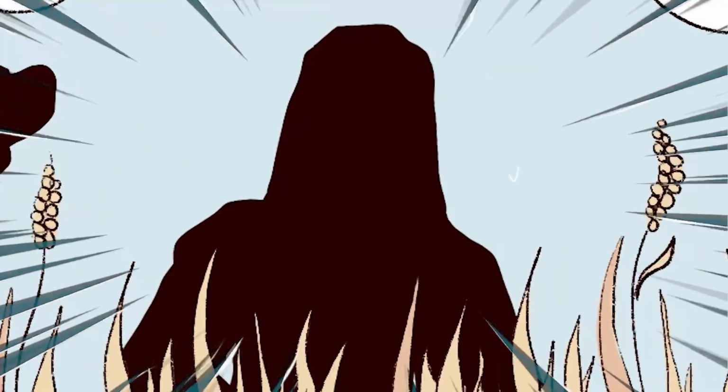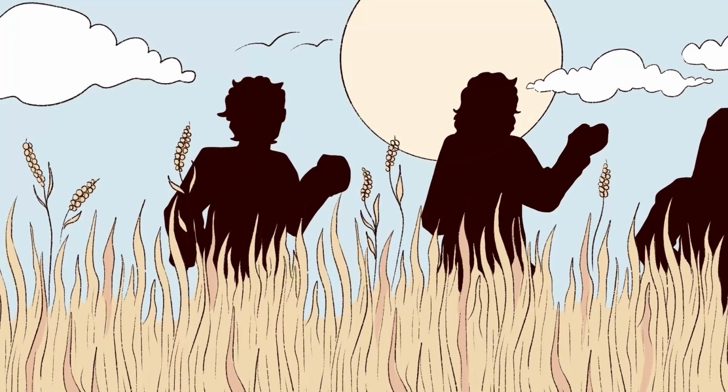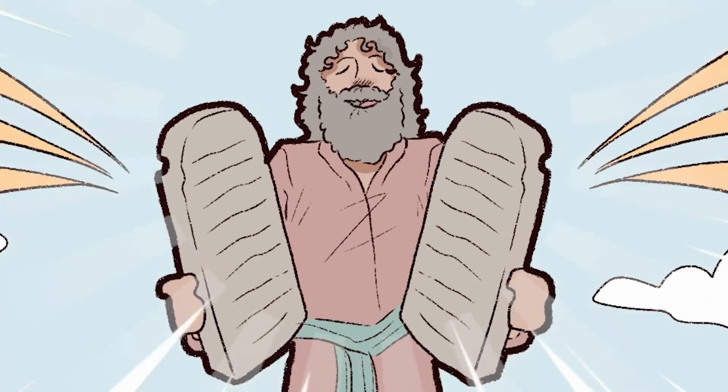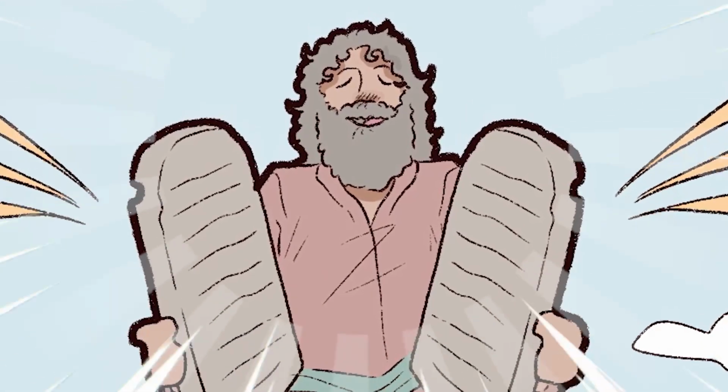"That's against the law." The religious leaders were talking about the special laws that God had given the Israelites when Moses led them out of Egypt. God wanted the people to learn to rest and to take time to connect with God. "Remember to keep the Sabbath day holy. Do all your work in 6 days."